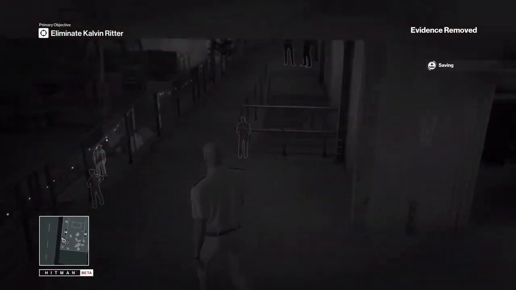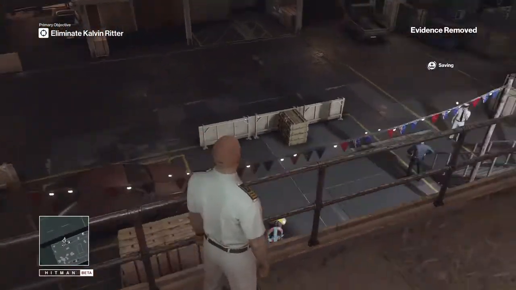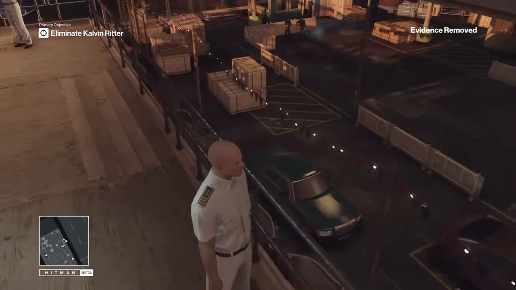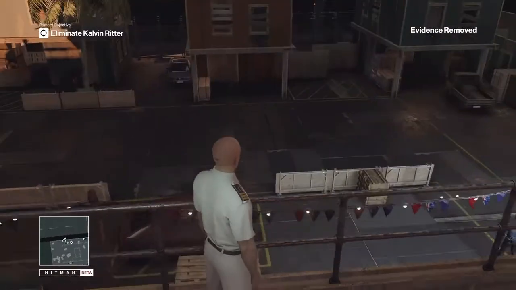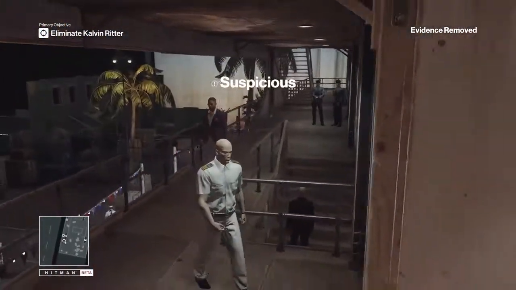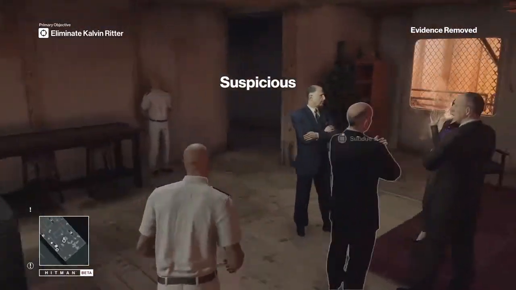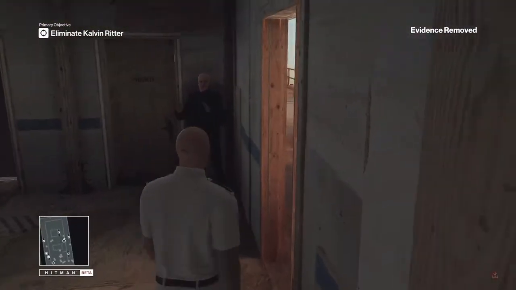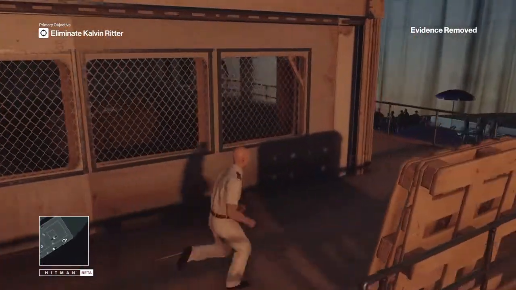Then you want to poison his drink with the ship's guard outfit. Doing it with any other outfit would make you suspicious. And you also want to pay attention to your target and not who else is coming up. That was a mistake I made.